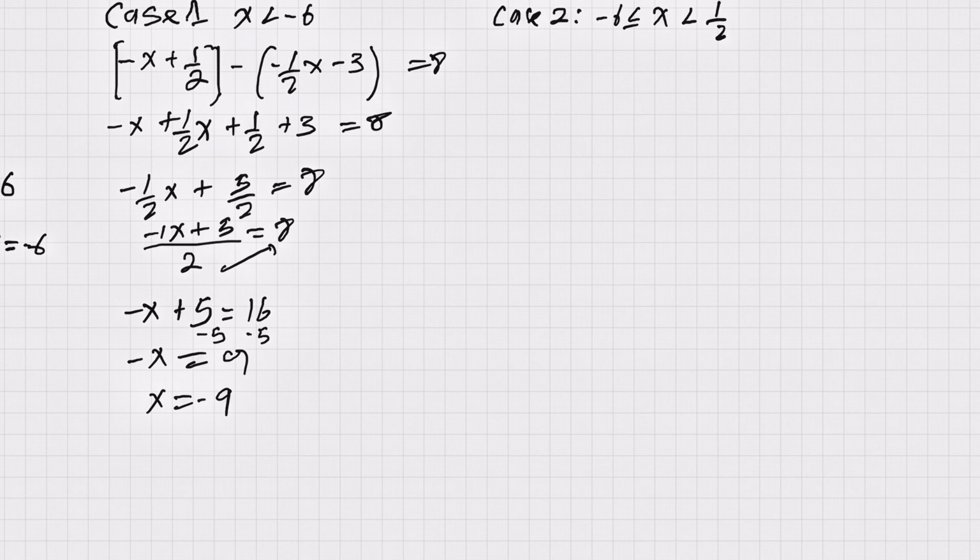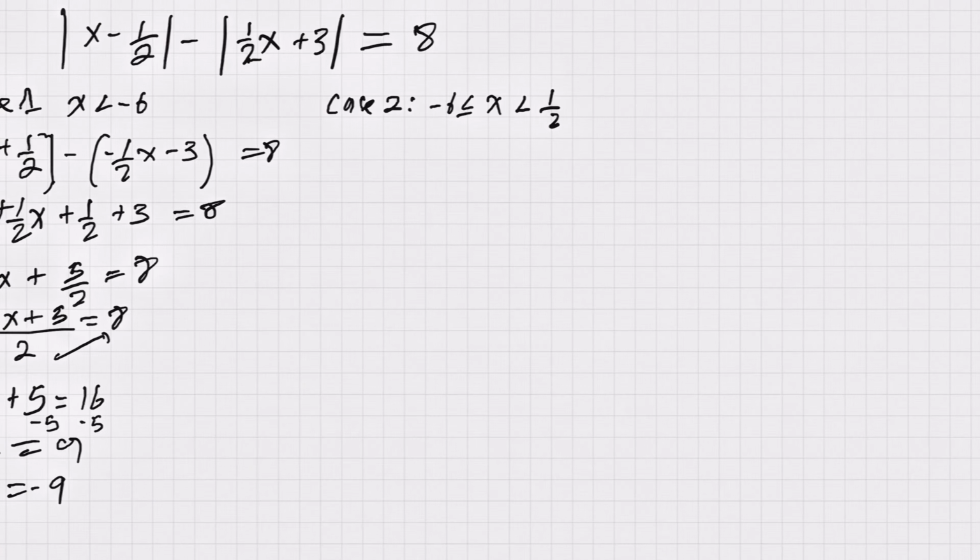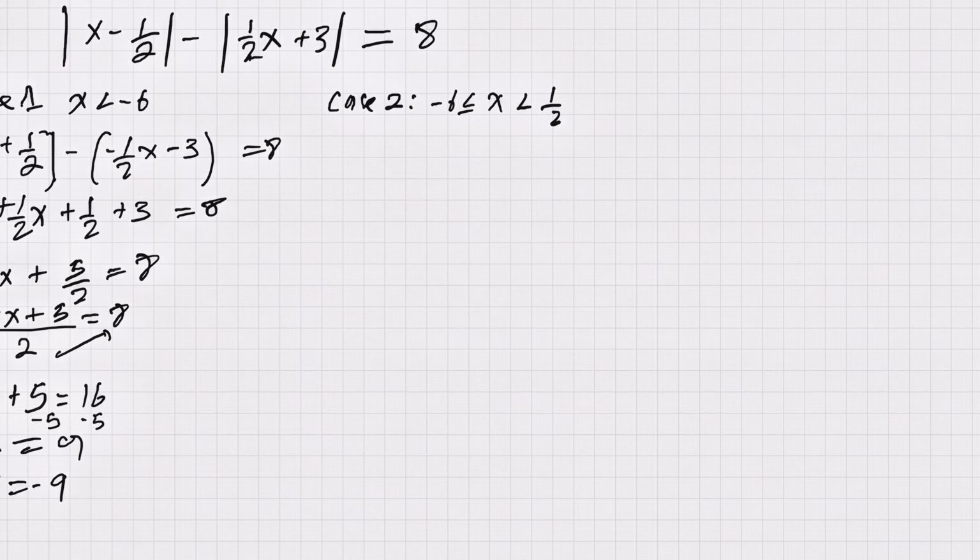All right. For case 2, that is what we're doing. So the first inequality is negative, which means we have negative x plus half. And the other one will be positive. It was supposed to be negative anyway, but plus minus is still negative. So negative and negative was already there, but this one will be positive, equals 8.